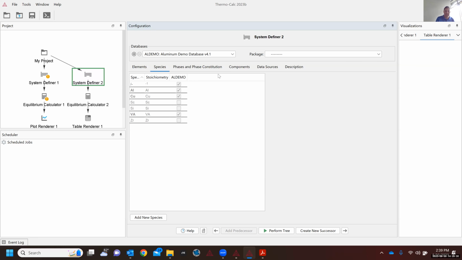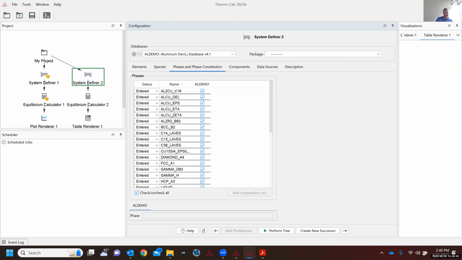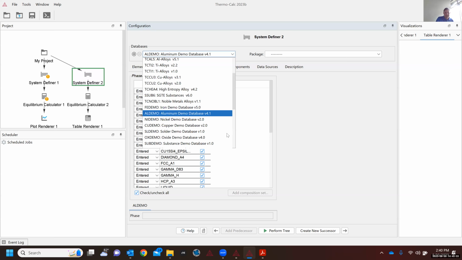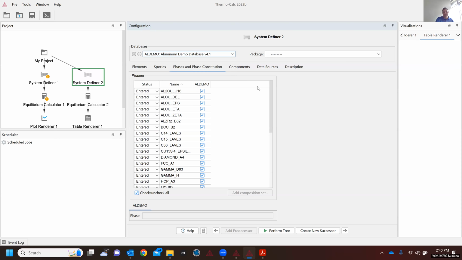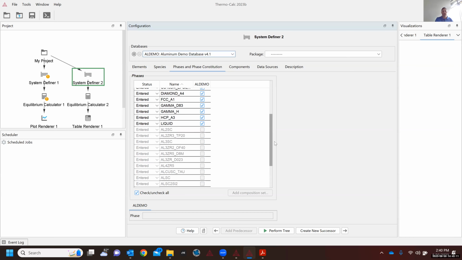I never play with the species. If you start working on oxides or ionic solutions, you may start seeing different species because they will define like Fe+2, Fe+3 as different species. And if you're doing that, you'll have to come talk to me, and we're going to have to spend some time on it because I've never done that. But it is doable. There are oxide databases. I don't know if we have any of the oxide databases as an oxide demo, but we can think about getting one. They're relatively expensive.